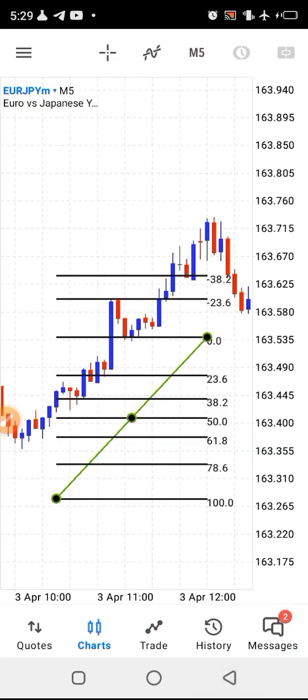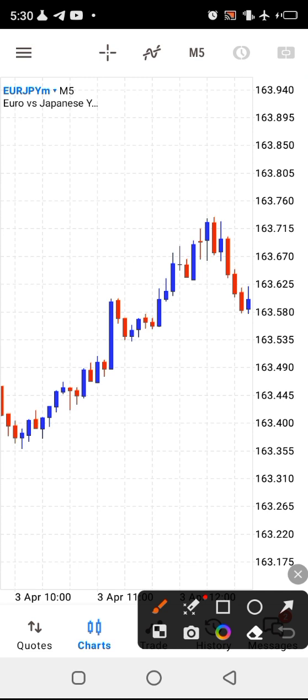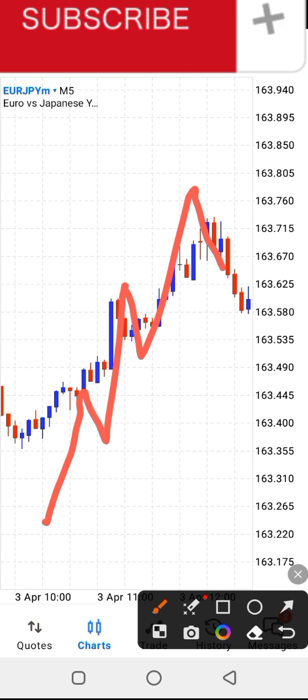Okay, so let me give you the idea behind the Fibonacci retracement strategy. We already know that when price is trending, let's say in the upward direction, you are going to have an impulsive move, then a retracement, an impulsive move again, a retracement, an impulsive move, a retracement, just like that until it finally fails. Maybe there's a break of structure, where instead of creating a higher high, it breaks a higher low. Okay, hope that makes sense.